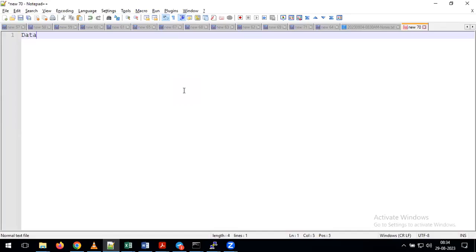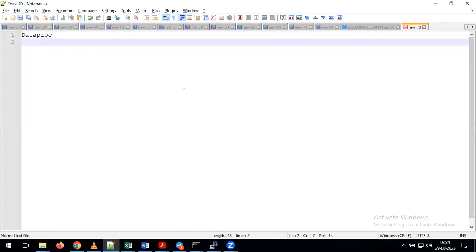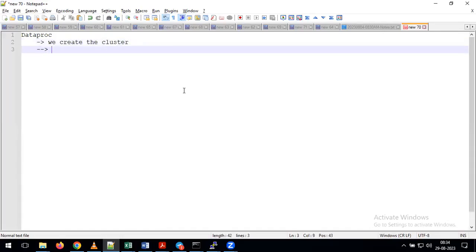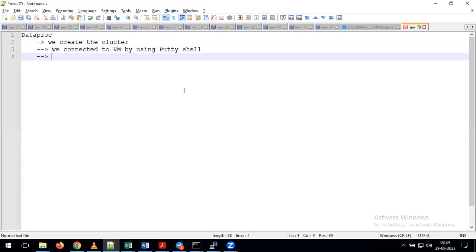So as part of yesterday's session, we started discussing Dataproc, and within Dataproc, we created the cluster, and after that, we connected to the virtual machine by using the PuTTY shell. After that, we explored PySpark and SparkSQL related prompts.